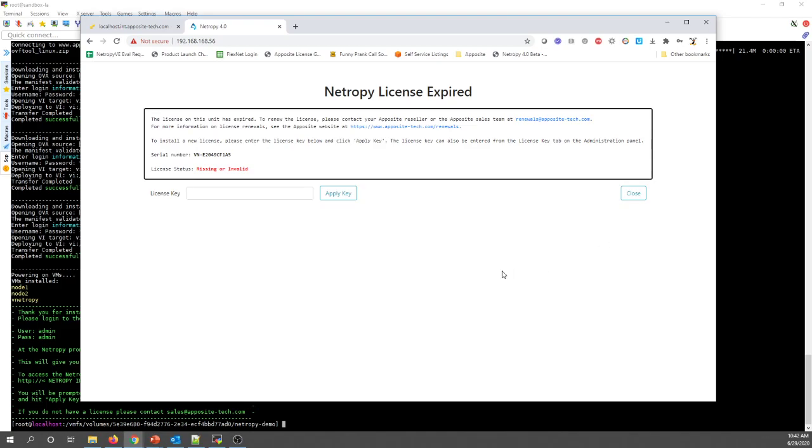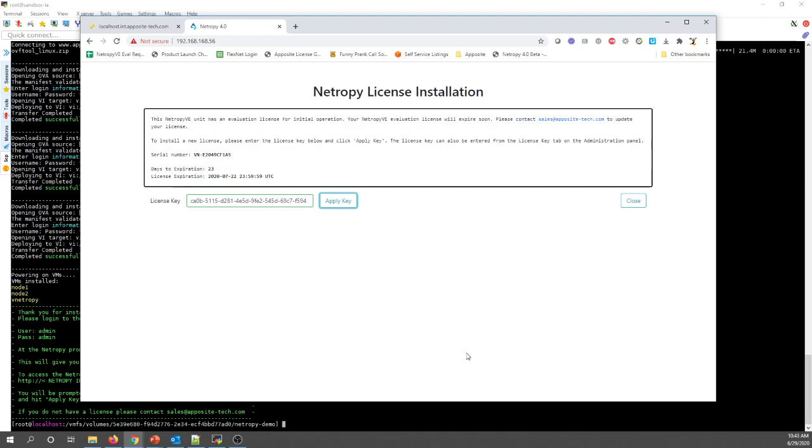All right, so this is where you're going to hit up sales@apposite-tech.com and get your license. I am lucky, I already have a license, so I'm just going to plop it in here, and I'm going to apply my key, and there we go.